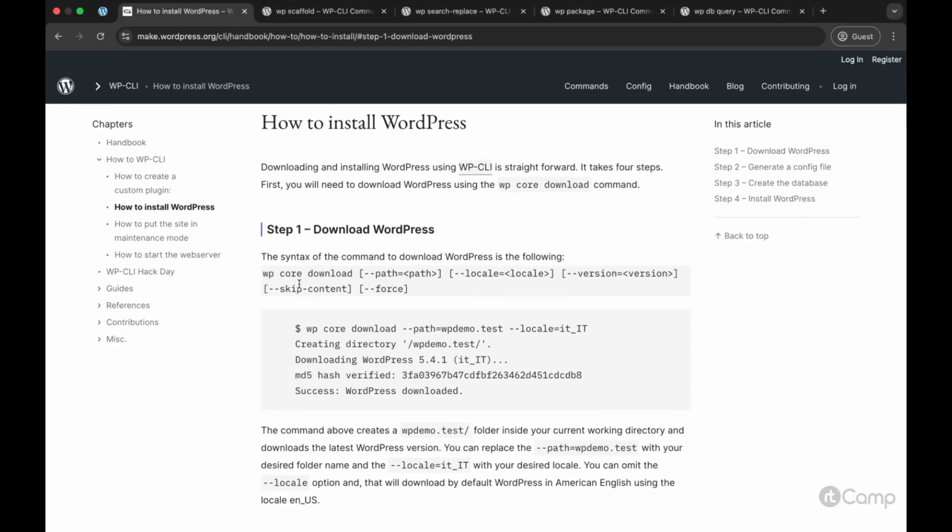With the help of the WP core command, you can download, install, and manage the WordPress installation. For example, just execute WP core download and it will download the latest version of WordPress. If you want to download any specific version, then you just need to pass a parameter like --version and mention the version name, and it will download the WordPress core installation files into your folder wherever you have run this command. So we don't need to go to wordpress.org and click on download WordPress. It will download the zip files, extract them, and keep them in a folder for your site installation.